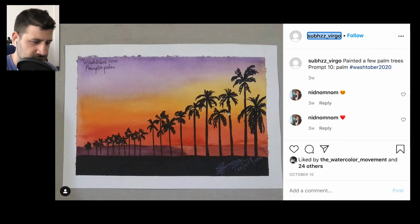I love this one. Very traditional, classic kind of way of painting the background, and then the palm trees over it with a darker black or gray value. I love how these contrast with the sky that's very colorful. I don't know, just really nice. And I love the composition of the trees. It's very varied, not just one straight line. It's a really good job.